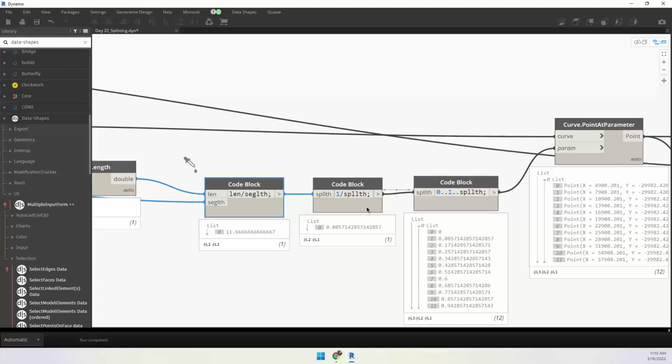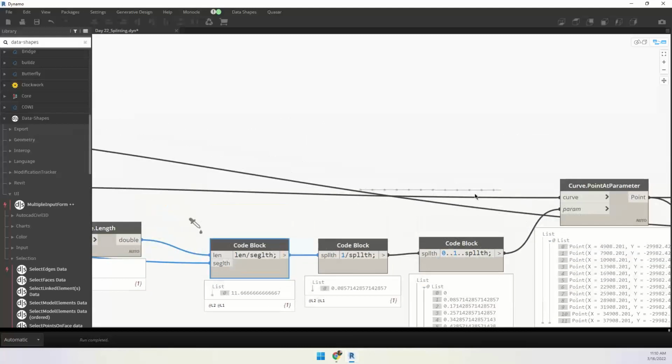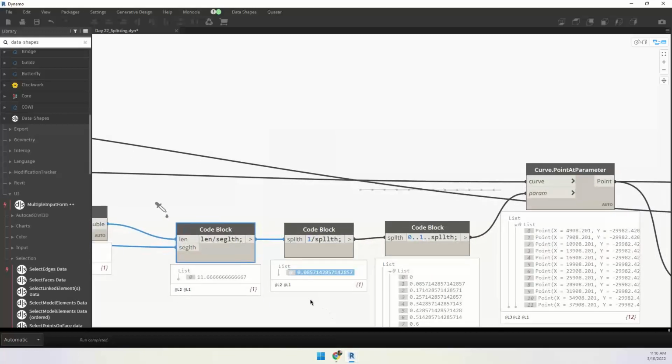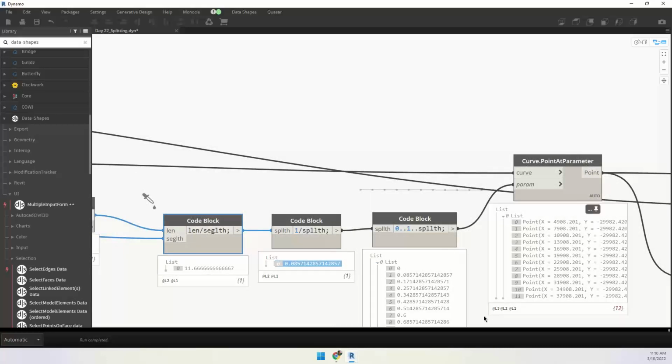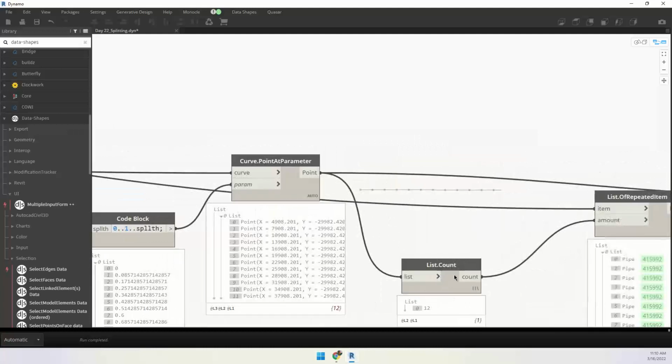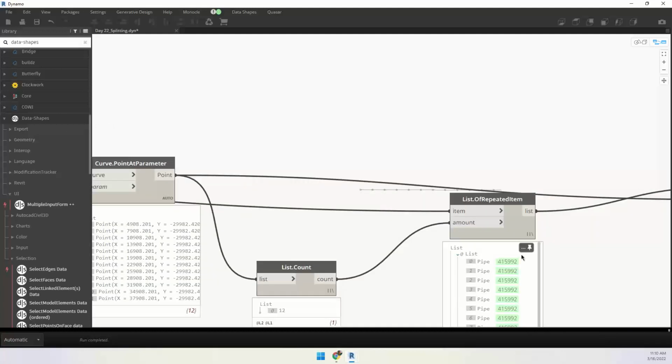Even if it is 100 meters or 200 meters, I have to consider it as 1 meter. If I split that into 20 equal parts, I'm getting a parameter value. Now I'm using the same parameter value to create points, and I just want to know how many points it would be, and the main element has to be repeated that number of times.